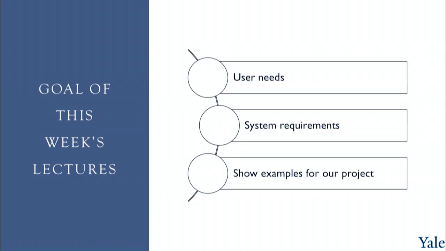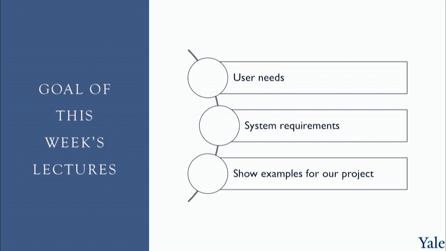So welcome to week 6 of our Introduction to Medical Software class. In this week's segments, we're going to talk about user needs and the system requirement specification. These are the first 2 steps in the medical software lifecycle. So the goals of this week's lectures is precisely to discuss user needs and the process of how we go about identifying them, how we go about writing a system's requirements and coming up with what they should be.